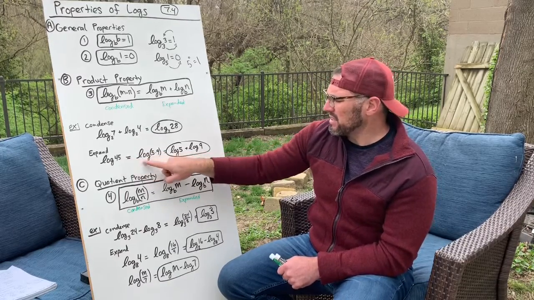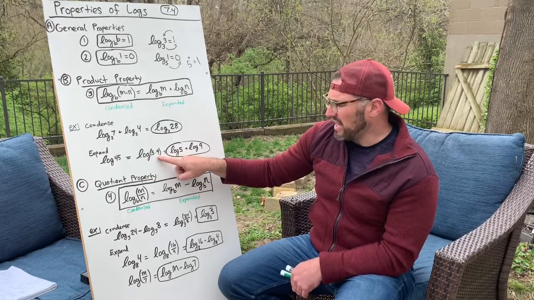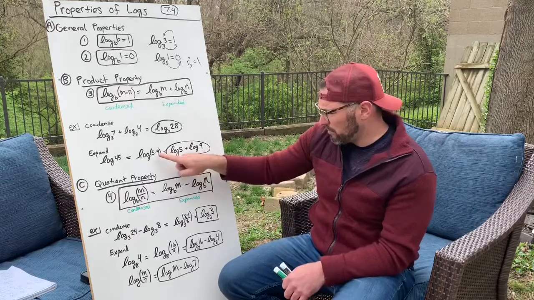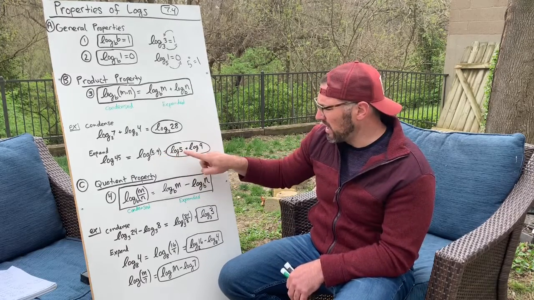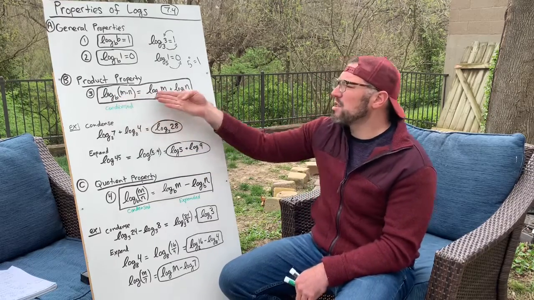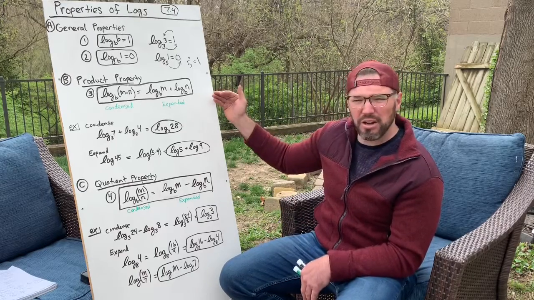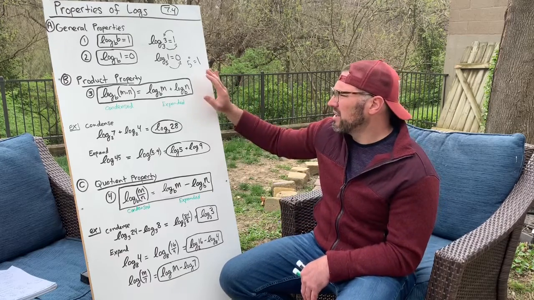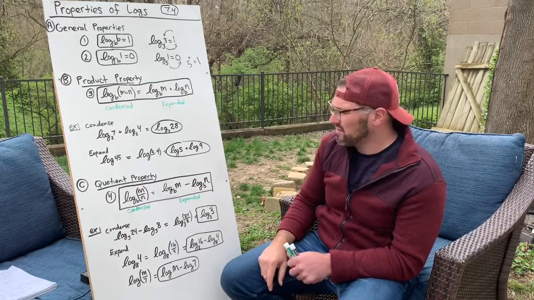So basically this is the same as log of 5 times 9, and now I can expand it. I can break up the 5 and 9 with addition. That equals the same thing as log 5 plus log 9. It follows the product property of logs. Make sure you got a notebook, write these down. 1, 2, 3, 4, write these down because you're going to use them often.